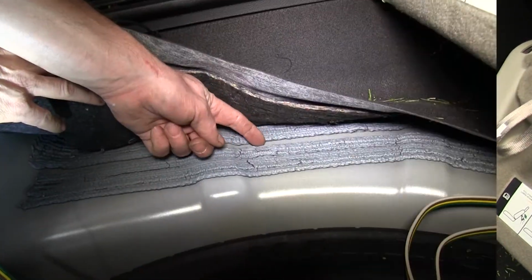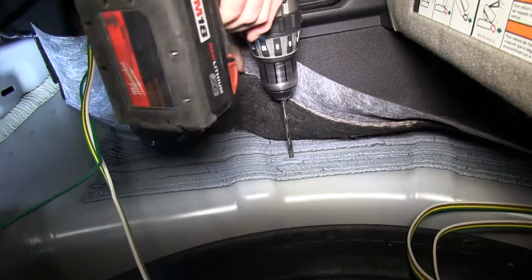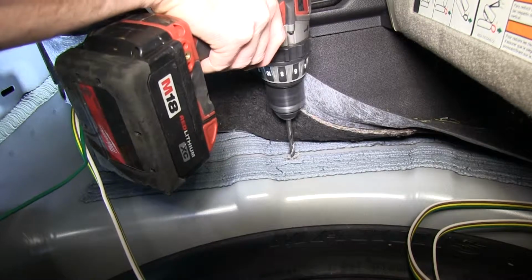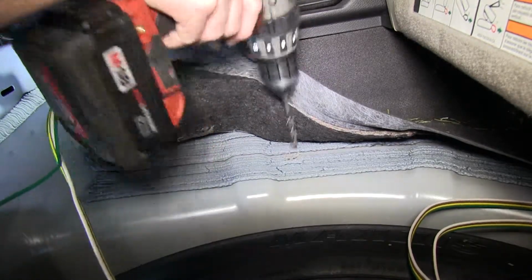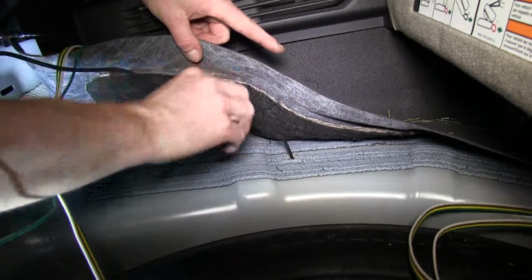We'll go ahead and pull up the carpeting in the tire well and look for a grommet. Sometimes it's covered in some insulation material, but we'll go ahead and drill it out using a bit that's the same size as our wire. Then we'll go ahead and poke our black wire through and out the bottom.